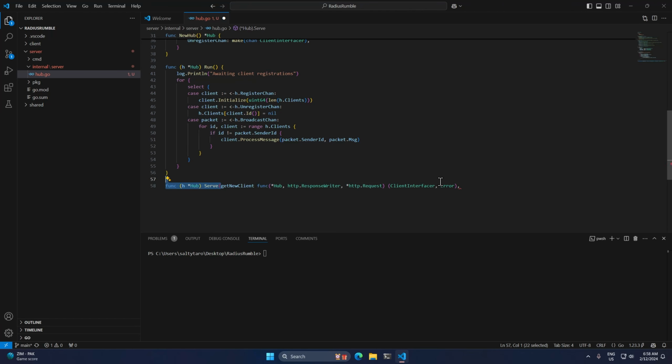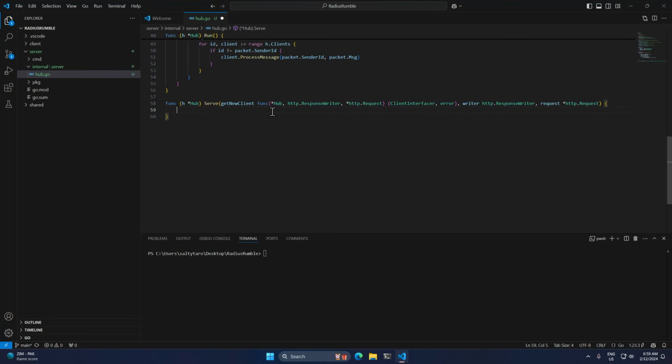So this is the first argument. And this will become more clear once we start actually creating the connections and then sending them to the hub. And the second argument to this serve function is just going to be a HTTP writer. And the final argument is just going to be a HTTP request.